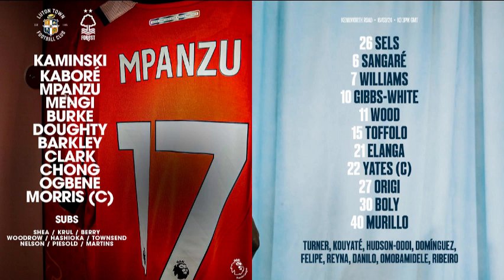Is it like a 4-3-3? I'm not sure here. I'm still trying to work this out. It looks like they've got Kabore here on the left side, let's have a look. Mengi, far side over there with Burke. I'm not sure. I think they've reverted back to a 3 then. Right. So certainly the changes, they'll hope that is a positive one for Rob Edwards. Certainly Ogbene is high up on the pitch on that far side. He's taken Elanga back with him. So yeah, I think you're right, Mark. Kabore, Mengi and Burke as the back three, and then Ogbene and Chong as now the wing backs for Luton Town. Yeah, I think it's more as a 2 with Woodrow feeding off of Morris there.